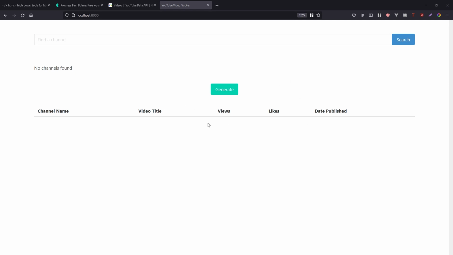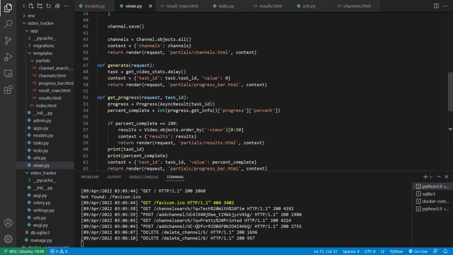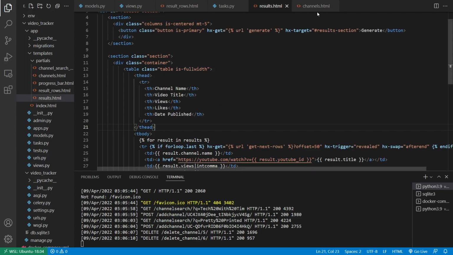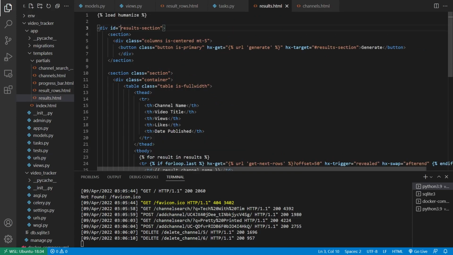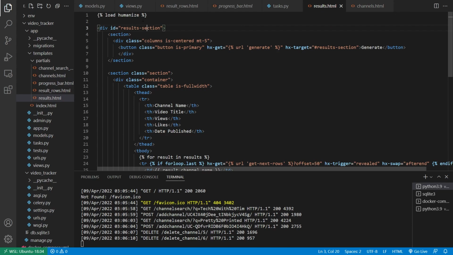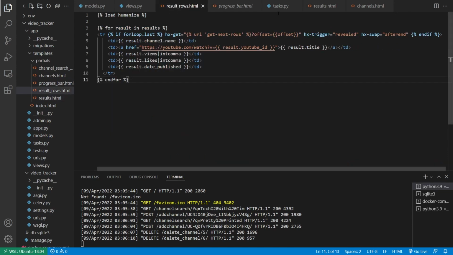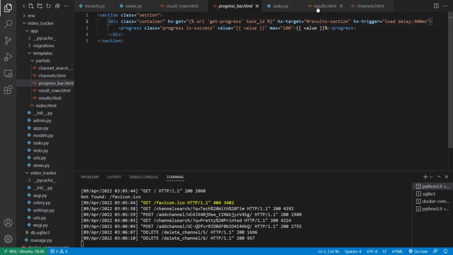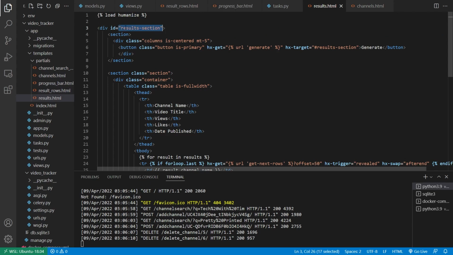Before I go through one last run, let me just look at that ID thing again with the results. So let's see. We have the results section here, and it was something like with the progress bar. So what's being updated, like this is replacing the progress, the results here. So inner HTML, right? But once the progress is done, it generates the results again. So it's going to be like results inside of results, and I don't quite want that.